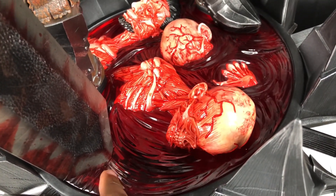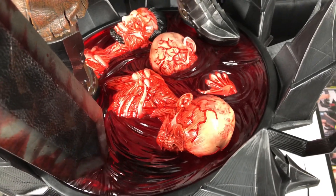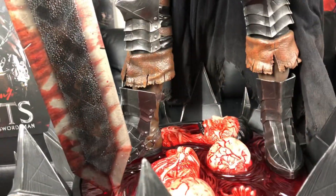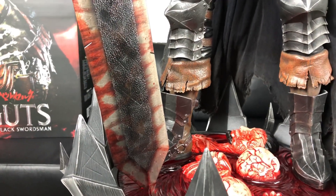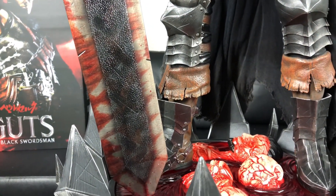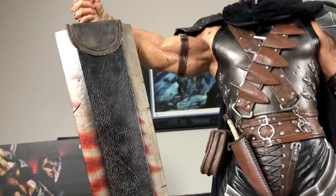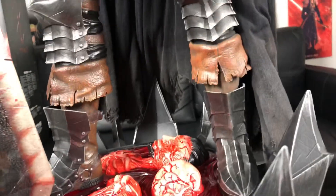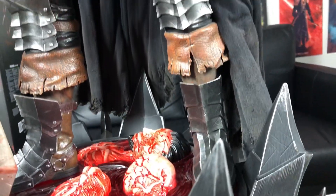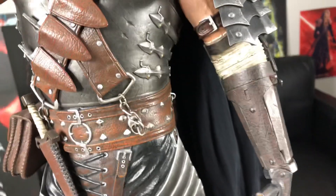With Guts's Dragon Slayer, if you got it in position where it's facing up front there's a little hole you can stick it in. If you do the other version where his sword is behind his back, you can fill up that empty space with this arm right here — that was a pretty nice touch by Prime One Studio. Looking at the Dragon Slayer sword, this is the big oversized weapon he uses. You can see all the blood on the blade and all the scratch marks, so when you see this piece you can tell that Guts went to town with this sword. You see Guts's armor — this is called the Black Swordsman armor and it has a leathery sort of look to it.